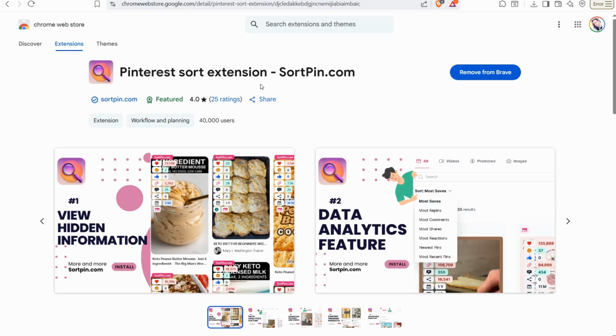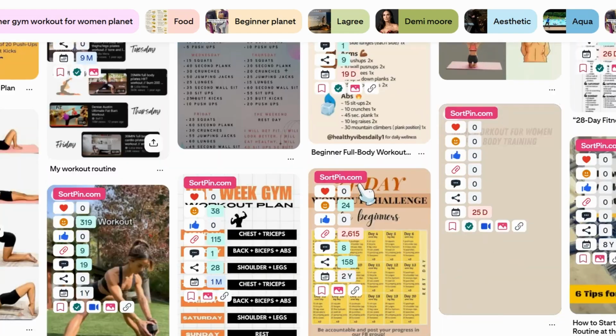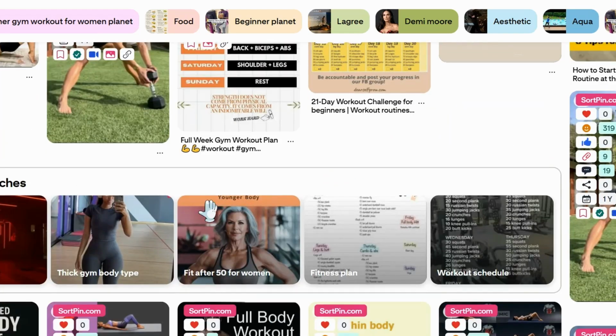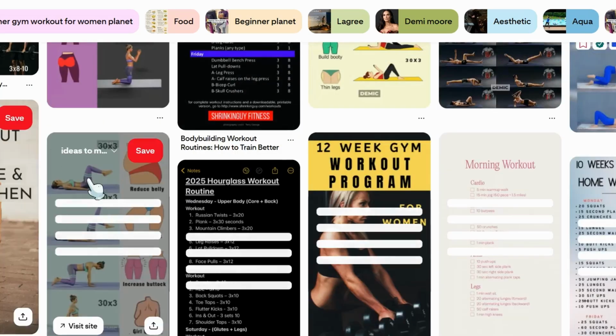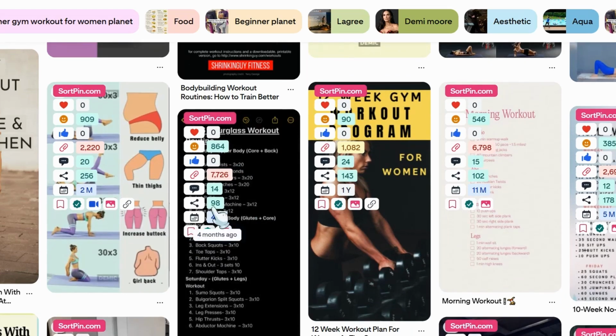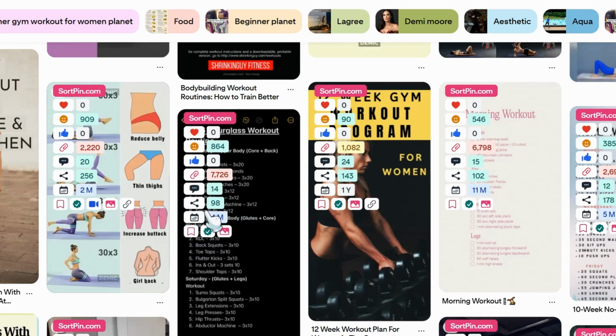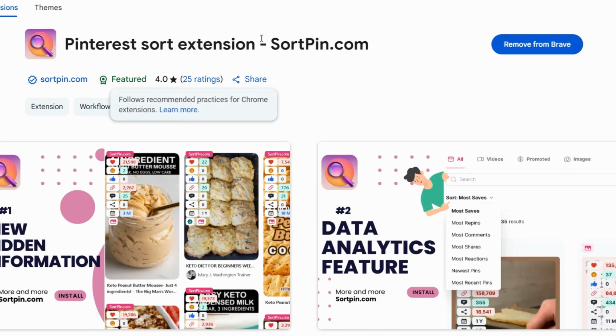So for example, just activate this one in your Chrome browser, head over to pinterest.com, then it could be like this, as you see. So here you can find for every single pin, image or video, how much engagement, like the likes, comments, shares, saves, and so on, as you see, and even its duration, as you observe. So either you can copycat its performance, how they get all this attention. So this Chrome extension is Pinterest Sort Extension, Sort Pin.